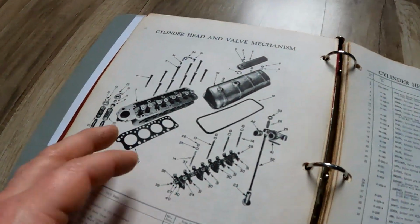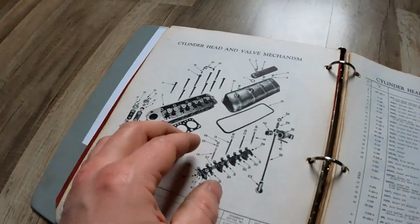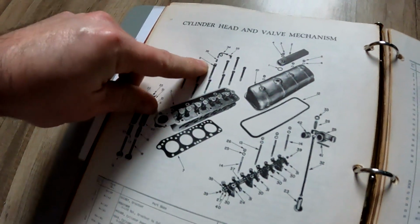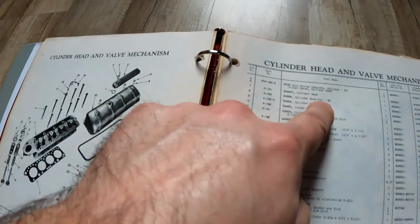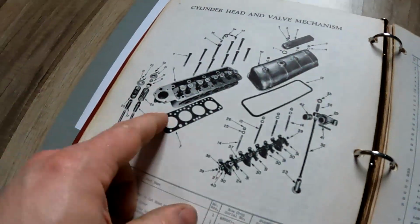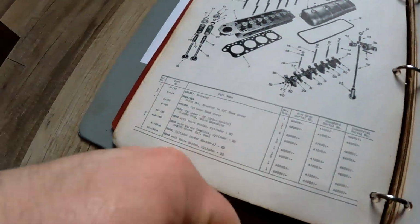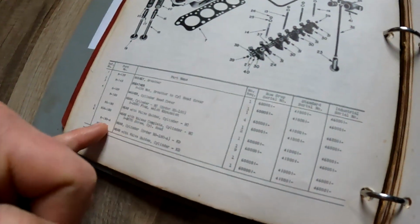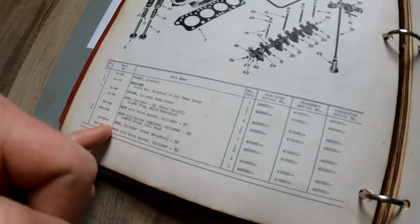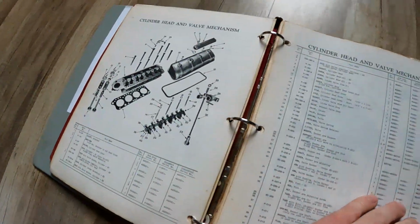If you go through the parts book, you'll probably find several things that are different. This head bolt here is different, number 8 for a KD. I don't know what exactly is different, but it's a different number. The head itself shows a different number. It's actually a H180A instead of HSA 180 for the KD.